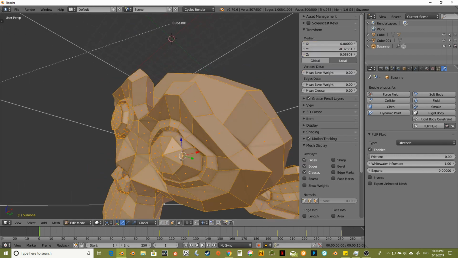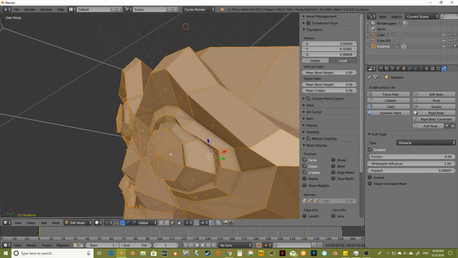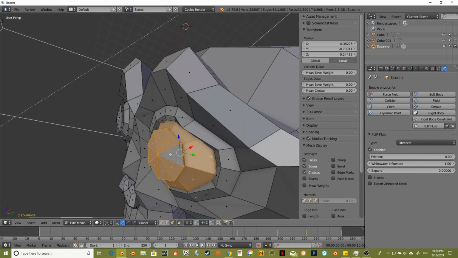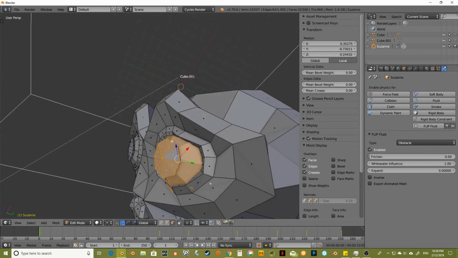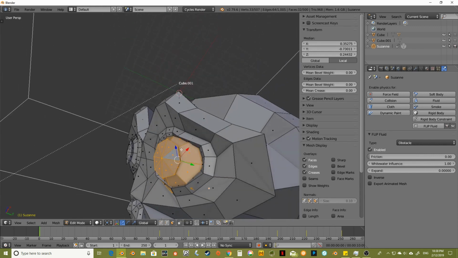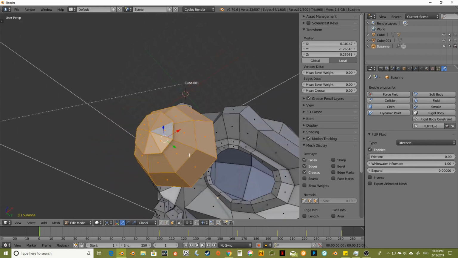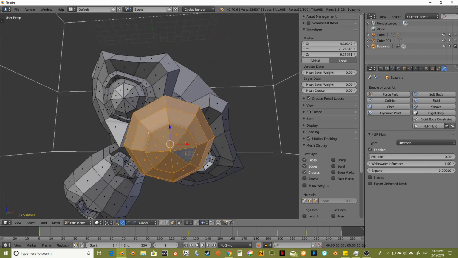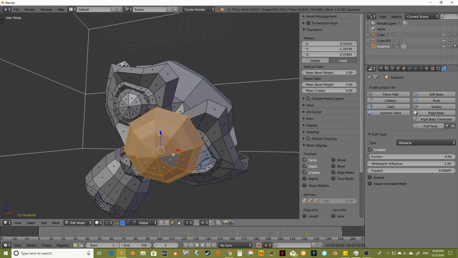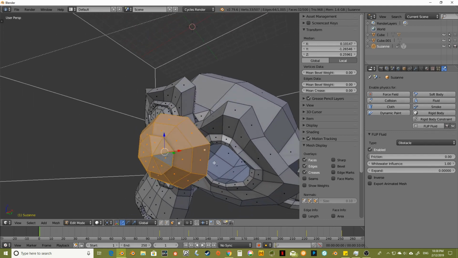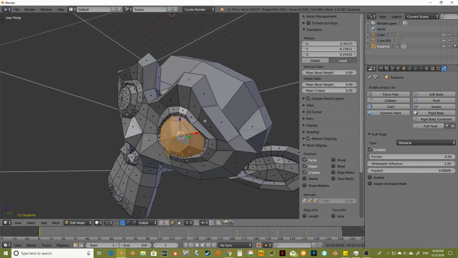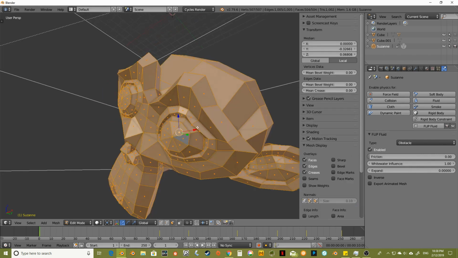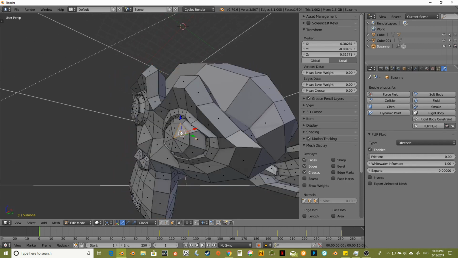Let's see. Tab in edit mode and select all. And then I'm going to click on this and hit Control L. Look at that. Her eyes aren't really attached, so let's grab it out of there and look, there's a hole here, there's a hole here. And of course on the other side it's the same. So all I have to do is first of all hit Control Z, select all of it, and then just hit F for fill, and then let's look at it again.